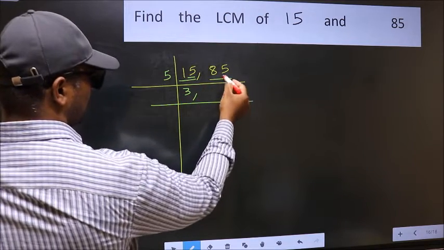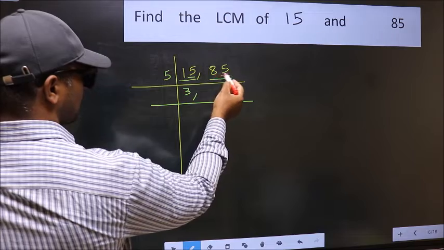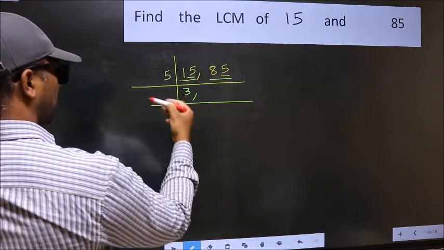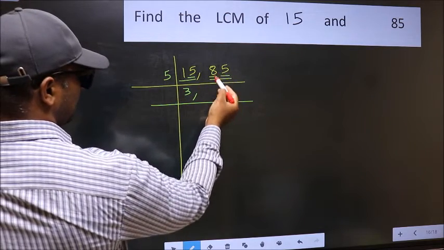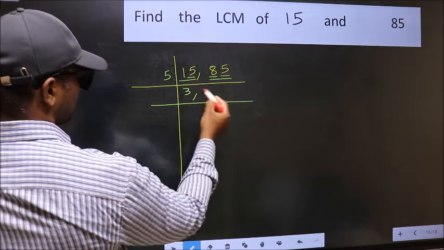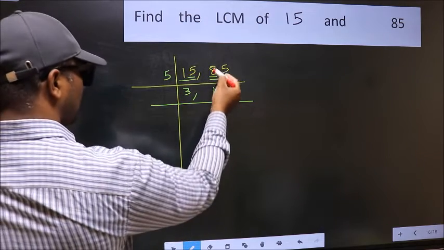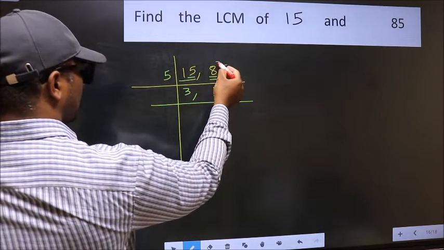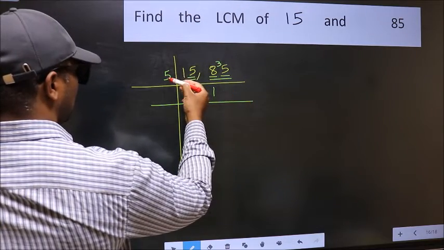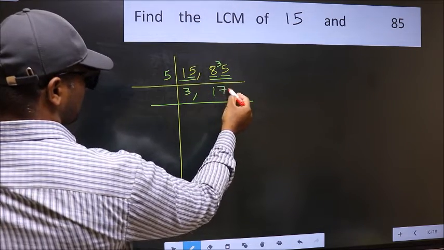The other number, 85. Last digit 5. So this number is divisible by 5. First number 8. A number close to 8 in the 5 table is 5 times 1 is 5. 8 minus 5 is 3. 3 carried forward makes 35. When do we get 35 in the 5 table? 5 times 7 is 35.